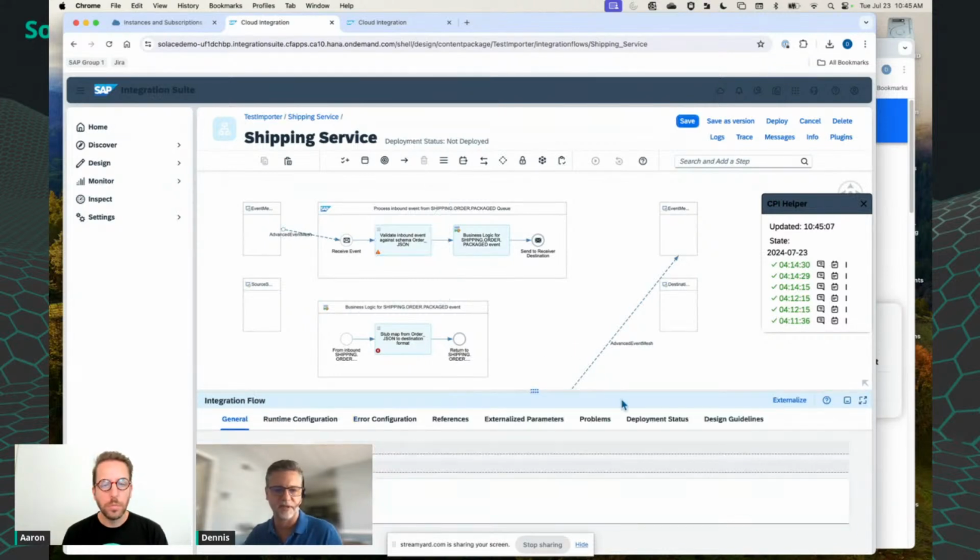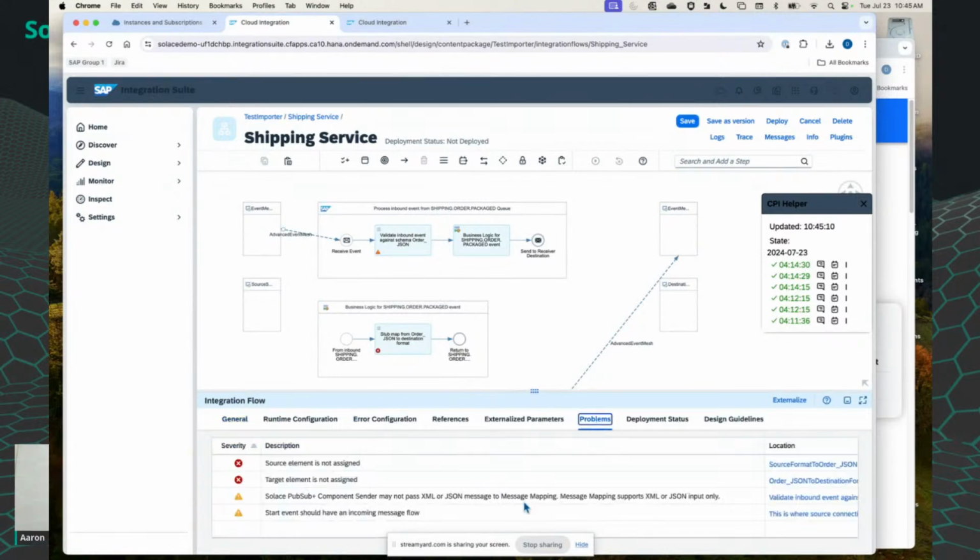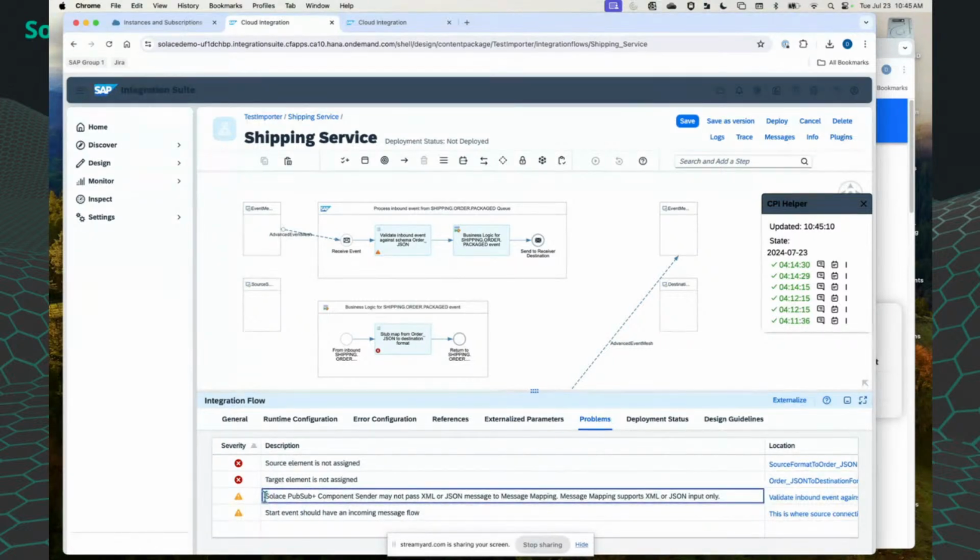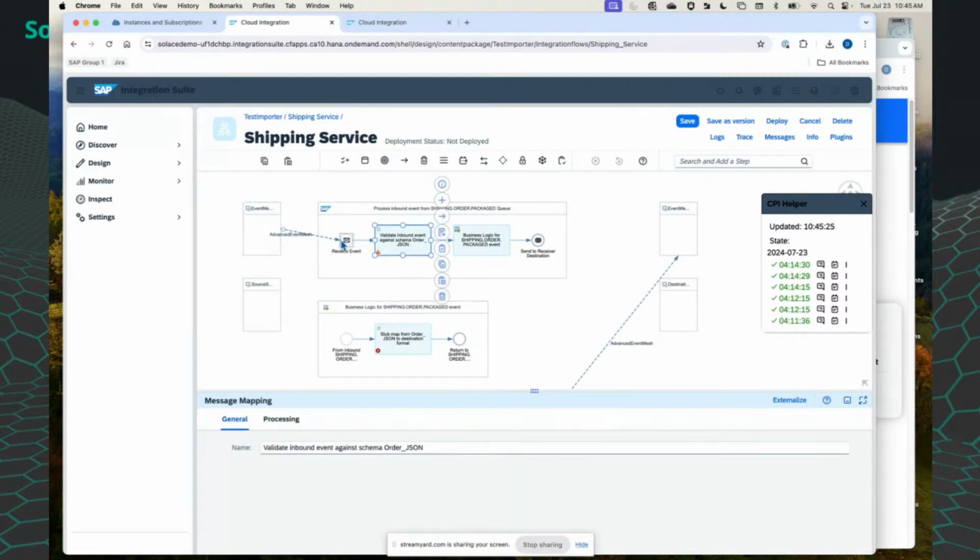To see the warnings, go over here to the problems tab. This is a warning that apparently is quite common and is actually not a problem according to the SAP documentation, but there's not a good way to get rid of it. So there's going to be a little exclamation point down here on this validate map. Anything coming in off the event mesh, if you're not doing an immediate conversion on it, you will get a warning that it may not be correct. So it's gone from a red X to a warning because you had to manually update it?